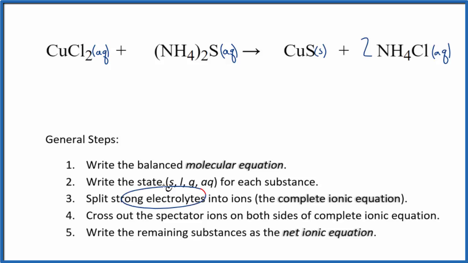Now we can split the strong electrolytes into their ions for the complete ionic equation. We don't know the charge on copper. It's a transition metal. But chlorine forms ions with a charge of one minus. So since we have two of them, this has to be 2+. So we have Cu2+ plus two of those chloride ions, Cl-.